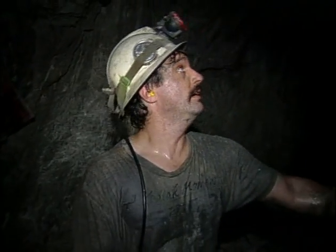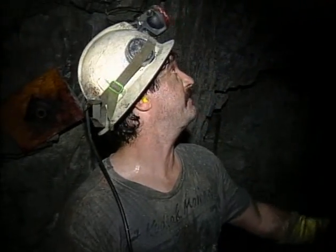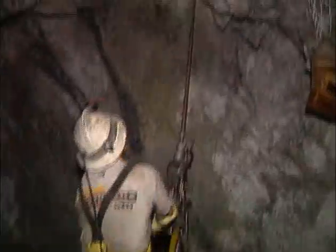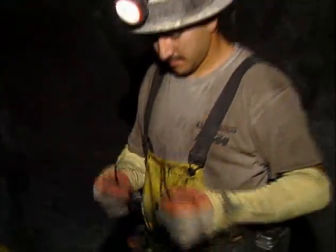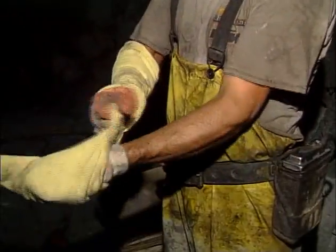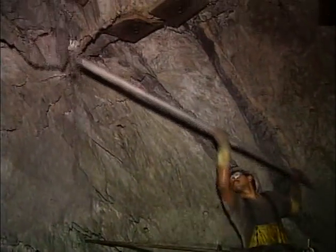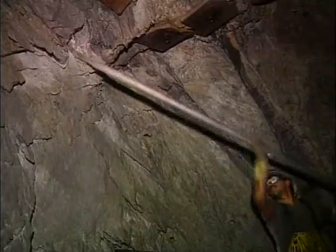With the long bar, I can reach the back and stand out of harm's way because it's long enough that I can touch the rock and stand in the clear as I'm barring down. As far as safety gear goes, each mine usually has their own guidelines which must be followed. Some type of safety eyewear is generally recommended since many mining tasks present a potential hazard to the eyes. Many companies require miners to wear hand and arm protection while drilling and bolting, and some require such protection for scaling as well. The bottom line is: learn your mine safety policy and abide by it.